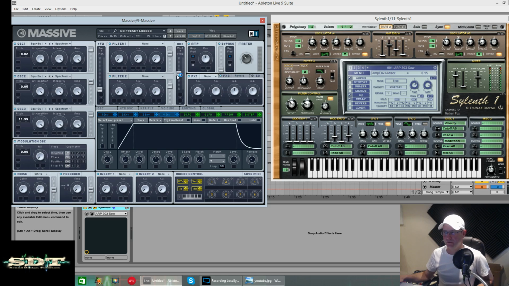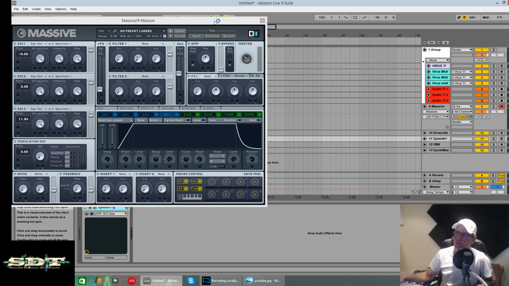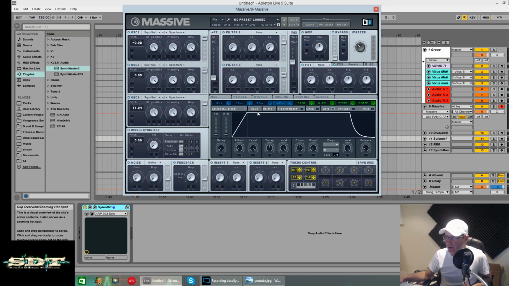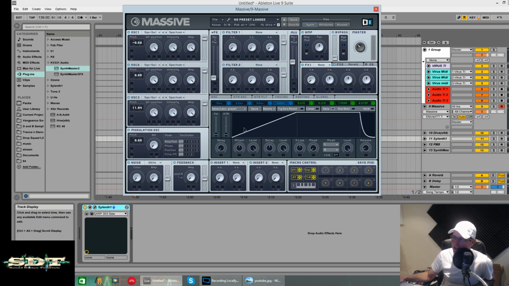It's easier to show this rather than just talk words to you. So if you can look at this envelope here, if you ignore this attack level for now inside Massive, this is going to confuse you a bit. You've got attack, decay. This sustain is the level. This level one here is the sustain amount, and then you've got release at the end. So this is just a quick super saw that I made at the minute. We'll pull the attack down full.